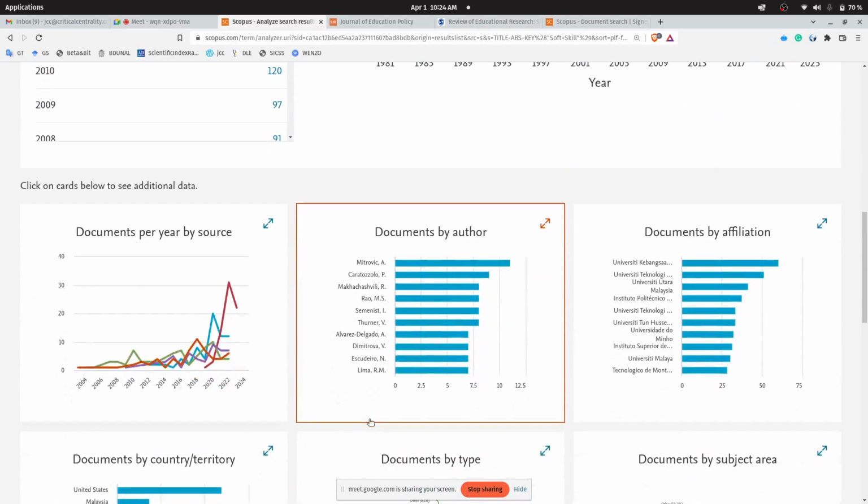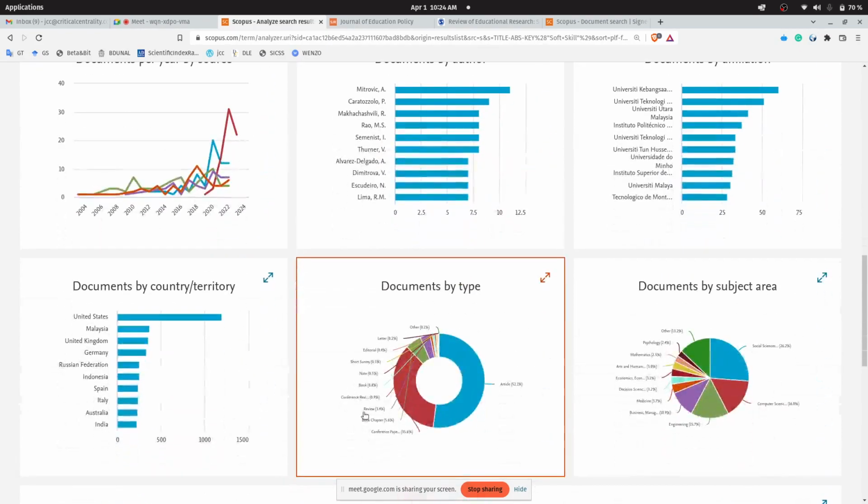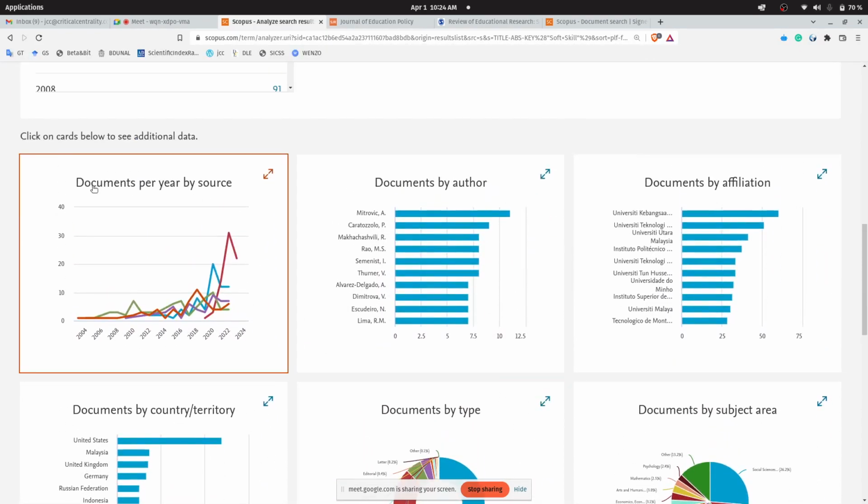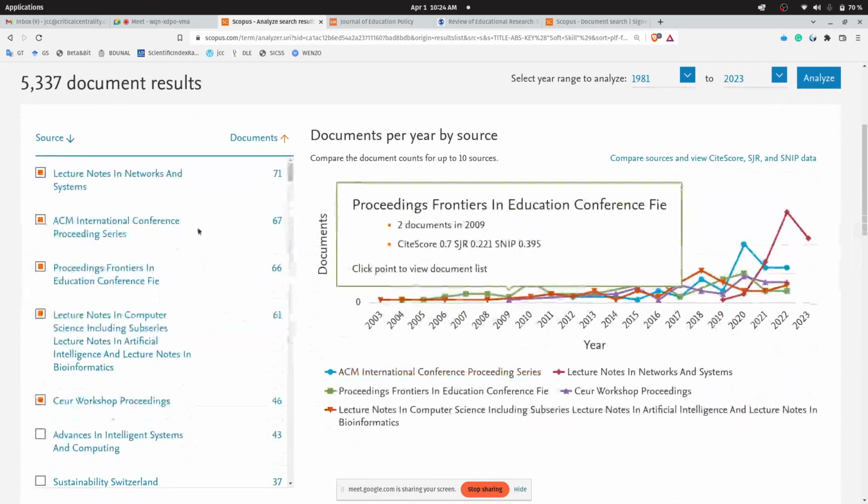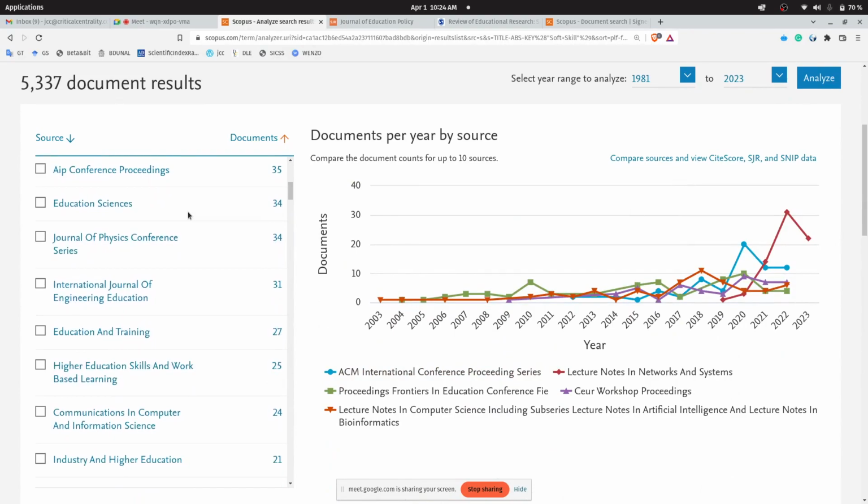But another important thing is the one you see here that says documents per year by source. If you click on it, here you have the list of the specific journals. Education Sciences is one of the journals that indeed has published something about soft skills.